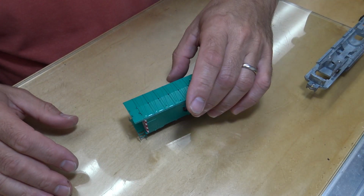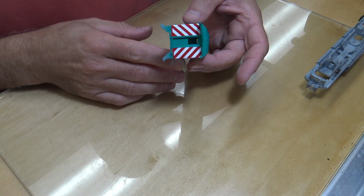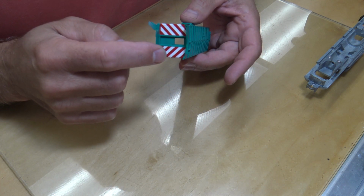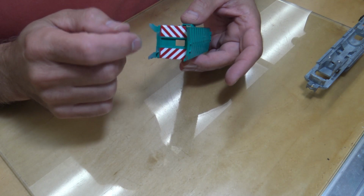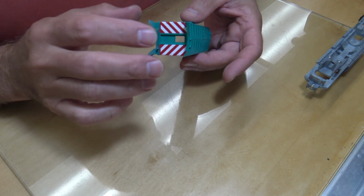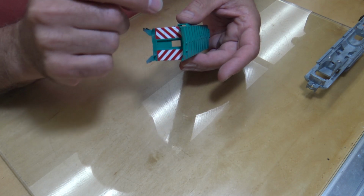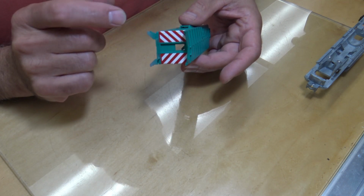Alright, so I have all the touch-up done. So there's what the ends look like. I had to do a little red touch-up, a little white touch-up, and green, but it's all taken care of. The way that I did that is I just masked the edge that needed to be protected, and then touched up what needed to be touched up.